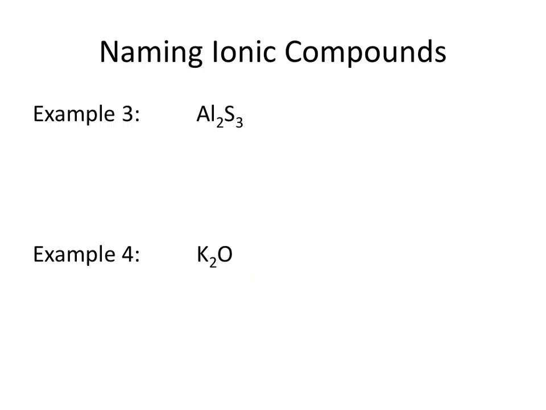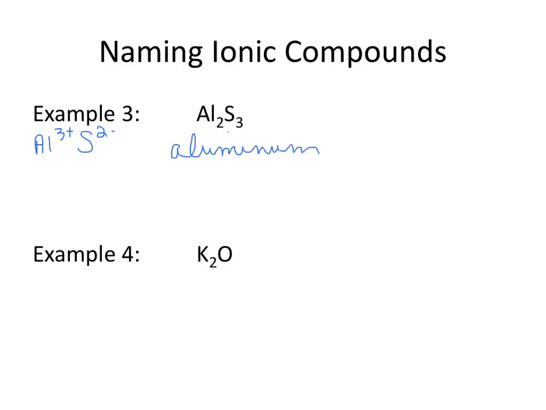So I've got Al2S3. Again, the numbers don't matter. The numbers are there because I crisscrossed the charges. I've got aluminum, which is 3 plus, and sulfur, which is 2 minus. We'll have to review this when coming back from break. Well, you're on Christmas break right now, but this video is being made, or you actually already did this before break, but I'm a little late on making these videos, so we will review this more. You have all this stuff on your periodic table, so you can look it up. So crisscross, it would be Al2S3. But again, the numbers don't matter. When I'm trying to name it, Al is aluminum.